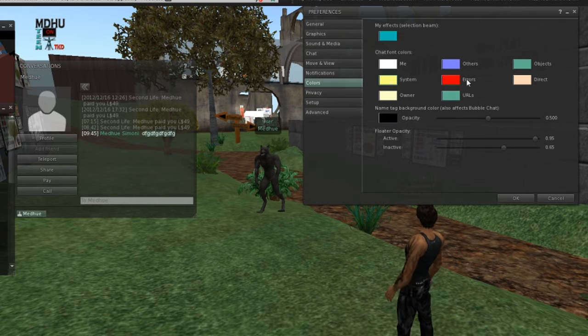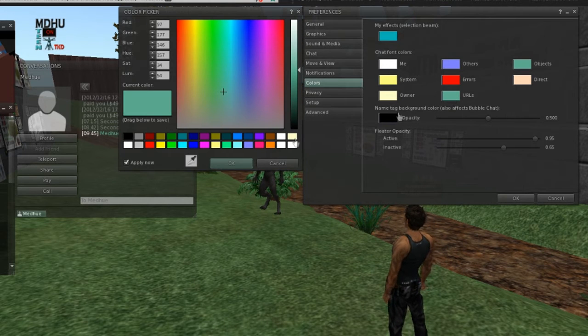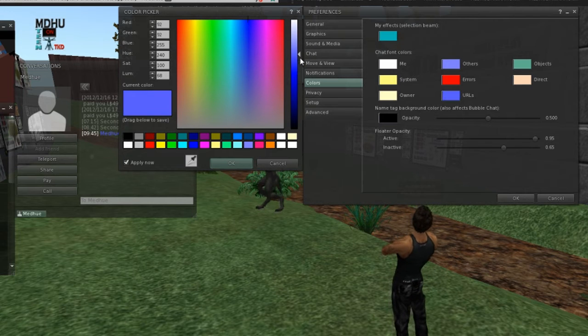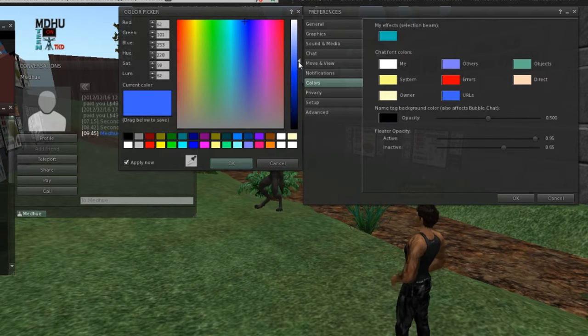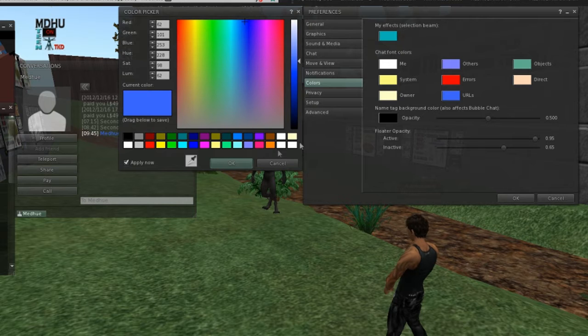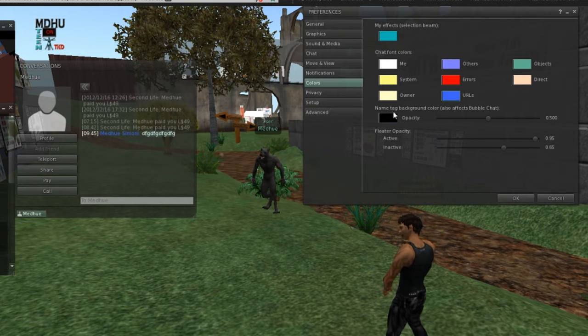Errors are red. That's a pretty good choice there. But you can change each one of these. A direct from the owner of an object, all URLs. I'm going to change this to like a blue, but not so blue. Here we go. Maybe a little bit lighter. There we go. Yeah, so blue URLs.